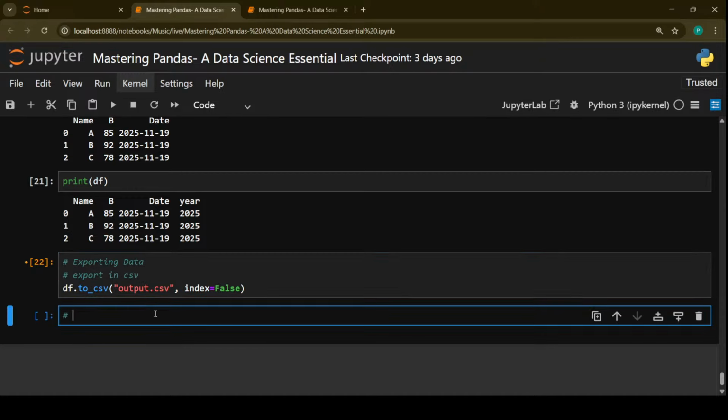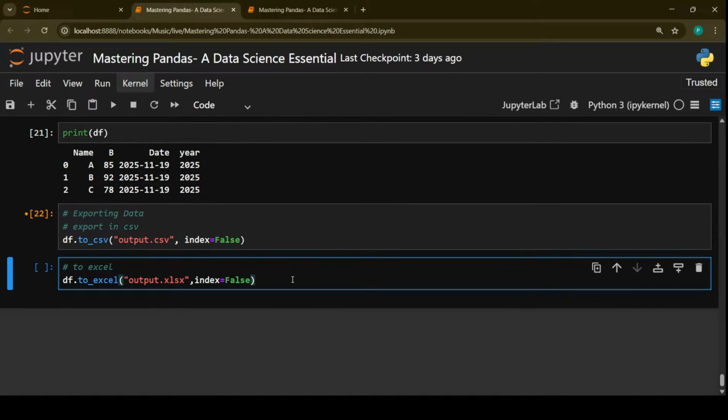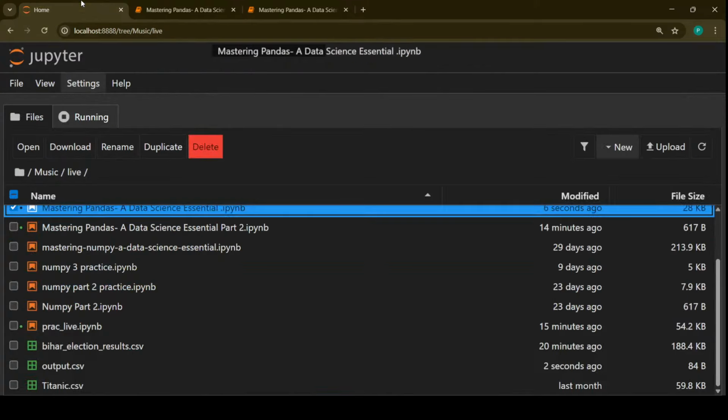Now, if you want to export into Excel format, again the method name will be changed. Everything will be same. to_excel, and the same thing, output dot, and this time the file name and the extension will be changed because you want to export it in Excel format. So what you'll do, xlsx. I hope this is the correct extension I'm using. I don't know, it's been a while. Then let's execute the program. Successfully executed. Just verify it.